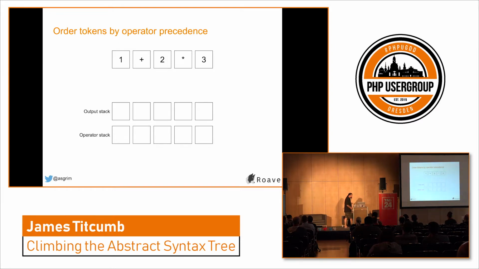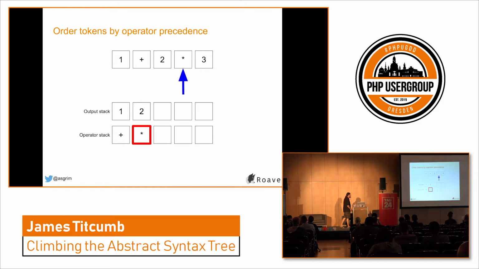So let's look at this a different way to try and maybe visualize this better. We're going to sequentially loop through this again, and we're going to watch the stack as we move through this process. So the first is a value, so we're going to put that straight onto the output stack. The next is an operator, an add. Now, before we do this, we check the operator stack if there's anything already of higher precedence. There's nothing in there, so the answer is no. So we put it straight onto the operator stack. The next one is a value. So nothing special there. We put it onto the output stack.